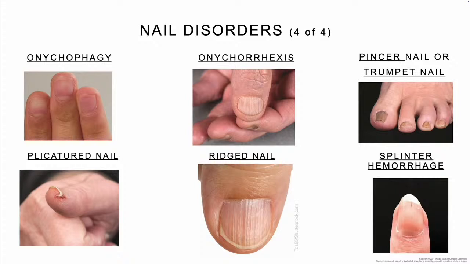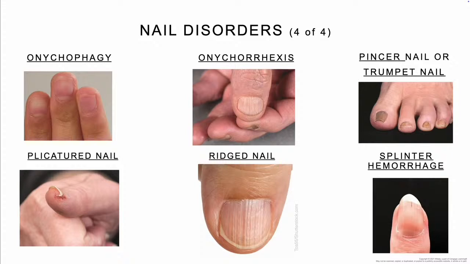Pincer nail, you could have a pincer nail and it not be ingrown at all, not be digging down and making you bleed at all. Okay, it just grows into a curve. And I've seen some pictures online, if you Google it, you'll see some that people can grow their nails out super long and there's no bleeding, no ingrown at all. It just curves at the free edge. Remember, this is at the free edge with the pincer nail. It's really, really highly curved. Okay. Now, the ridged nail, did that answer your question?